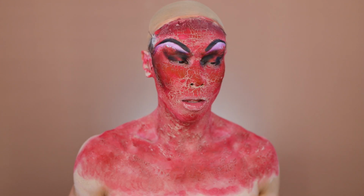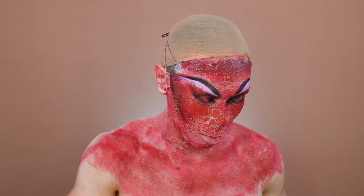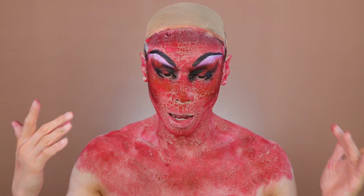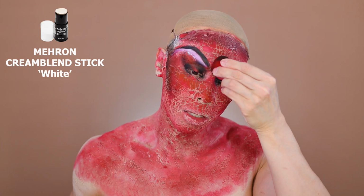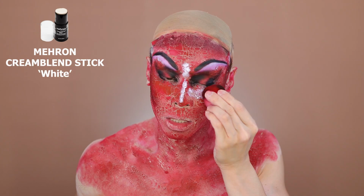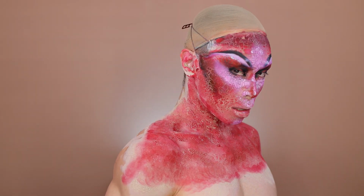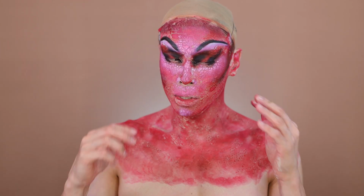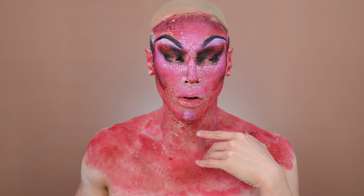Okay, there's a smoky spotlight, bringing it around the bottom as well. I'm gonna need to try to contour a little bit. Need to get my highlights in. Oh, why don't we try doing that with some of the MEHRON? Okay, a little bit here. I've toned down the highlight a little bit with some red eyeshadow. Okay, so it's more concentrated in the middle of my face. I think I'm going to go in with lips first. Okay, and then I'm going to go and fill in all this with some gold.